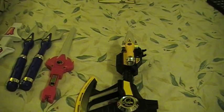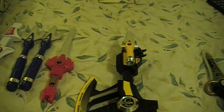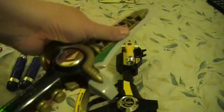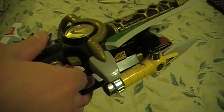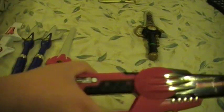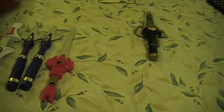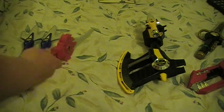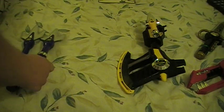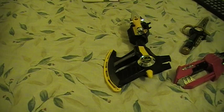And also, if I can be permitted to step over here, I have a couple of other things. This is the Green Ranger's Dragon Dagger. And as I noticed, it is an almost perfect fit. I don't know if they designed it that way or what, but that just looks cool. Also, the Blade Blaster, which is sold with the Power Morpher, also fits in there rather nicely. The Power Sword will combine with the bow and the lances. Again, I never saw this in the show, but it looks pretty cool.